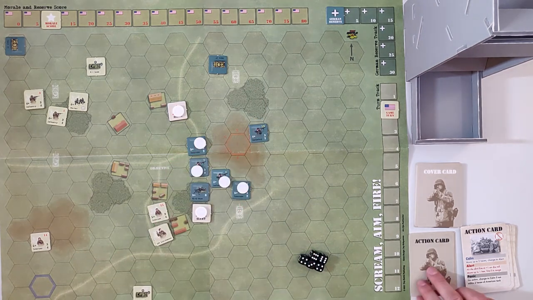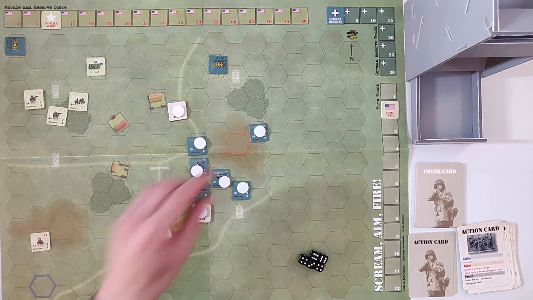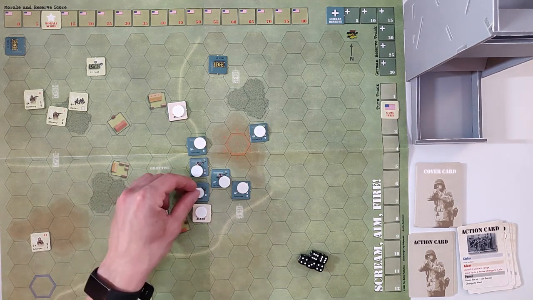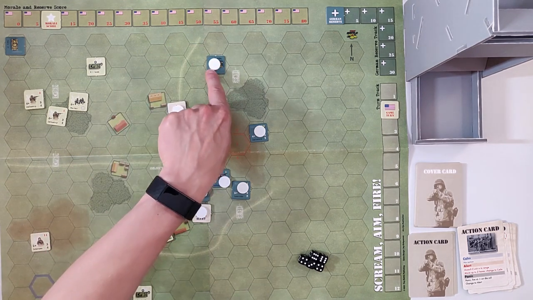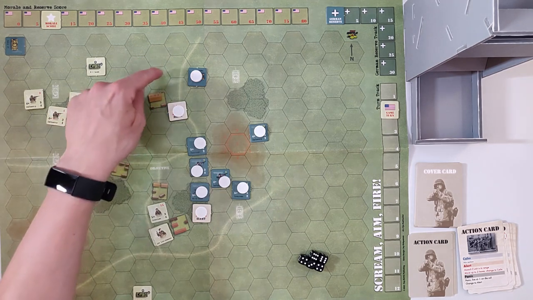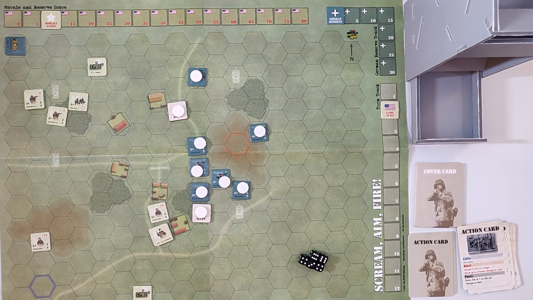And then we have this guy, last one, calm, no action. So he's not going to do any action. The MG42 is not going to do anything. He has no line of sight. The tank up here is going to move 1 hex. So now 1, 2, 3, 4, 5. Next turn, he's going to have firing range to my M4 tank.